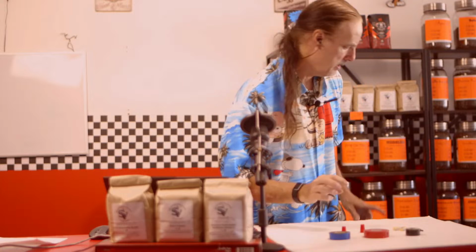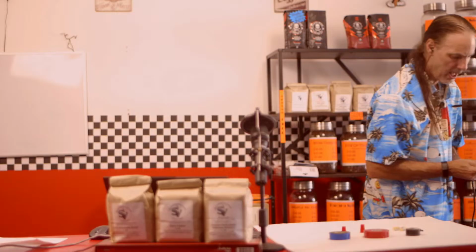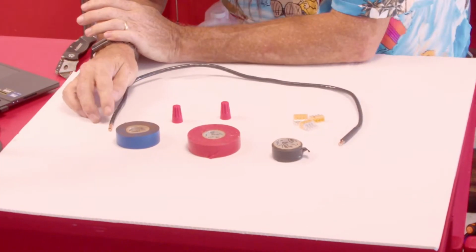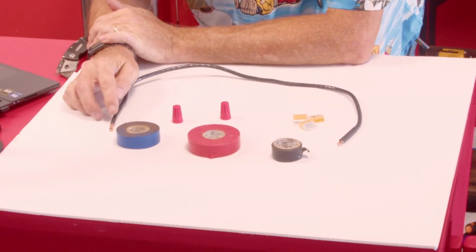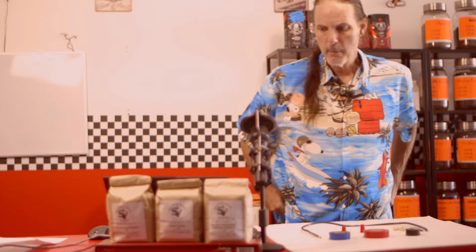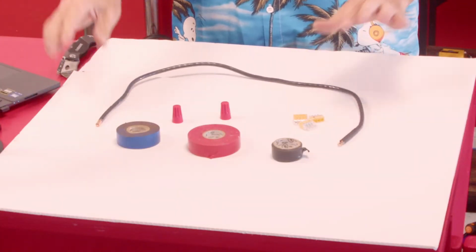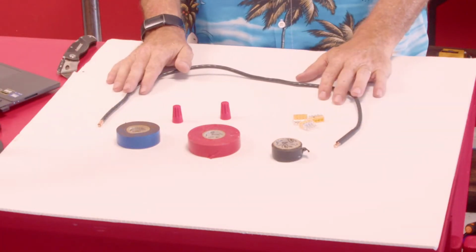But electrical tape allows you to identify things, and a lot of times you won't be able to find the right wire. Let's say that you go to the electrical store and you need a set of wire, and they tell you that all they have is black. Now, it's not uncommon. It happens quite frequently, and when it does happen, you're going to find out that you can't pass any code without identifying these wires.